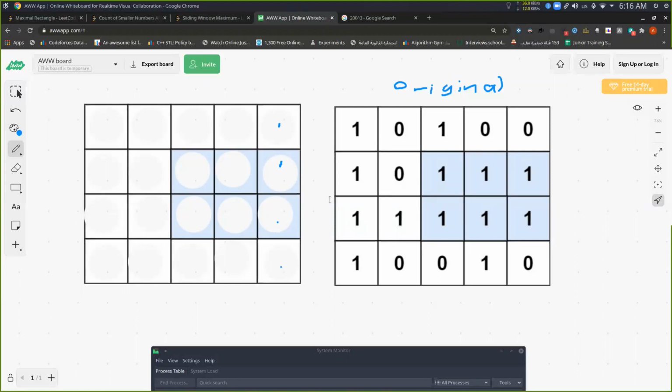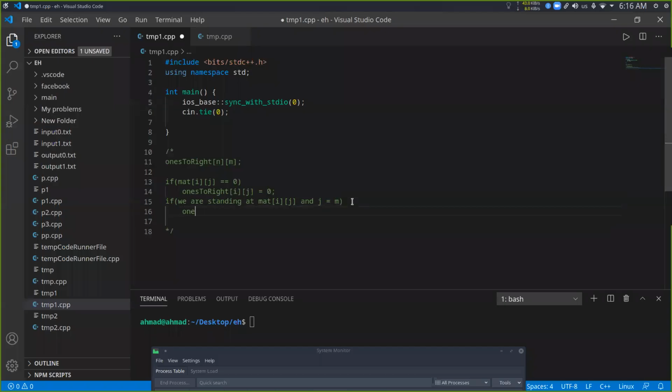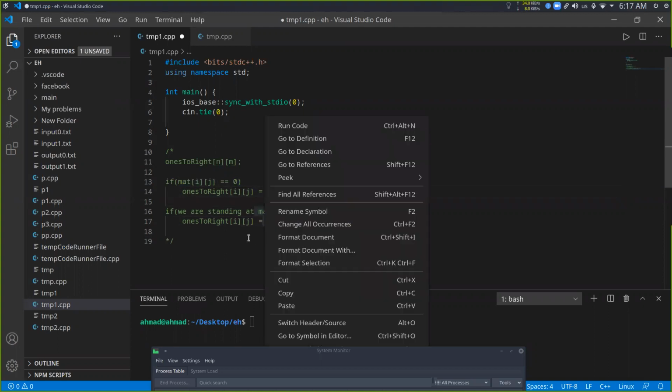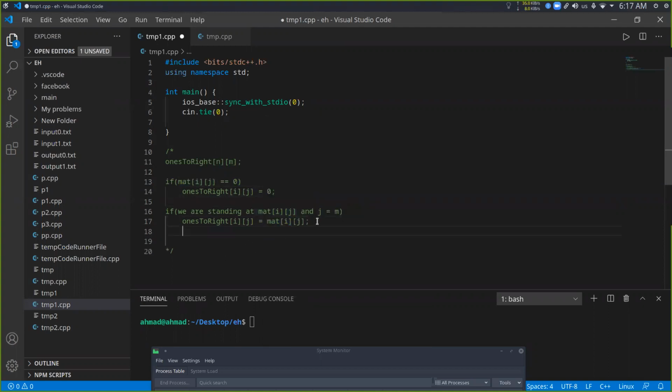Then I'll initialize the value for the new matrix, ones to right ij, equal to the value of this cell of matrix ij. So if it's 0, I know that I initialized it before, and if it's 1, then I'll put 1 because there is nothing to the right of it, right?